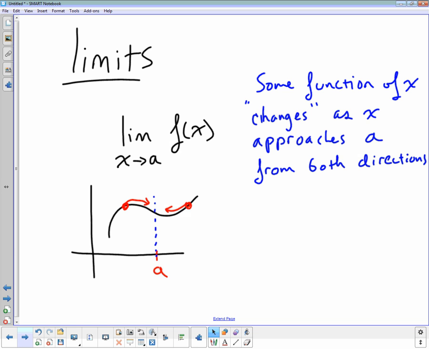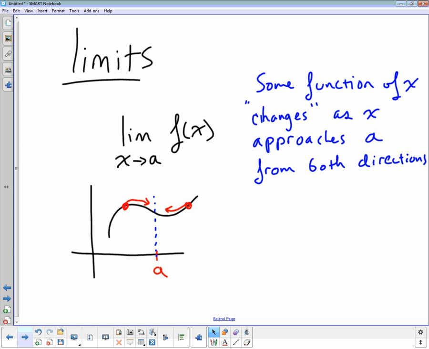Now, very often you will find that the point on the curve that you're approaching might not even exist. It might be surgically removed, like a hole in a function that we dealt with, when you factored the living daylights out of everything and set your canceled terms to 0 to find the holes. That might be a hole. It might also be an asymptote. And we'll be playing with all of those things.